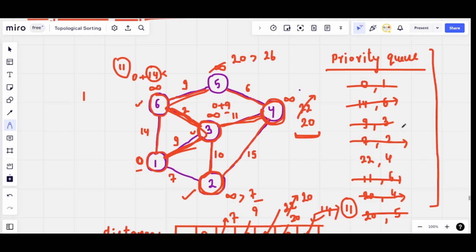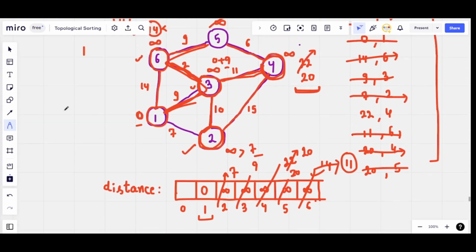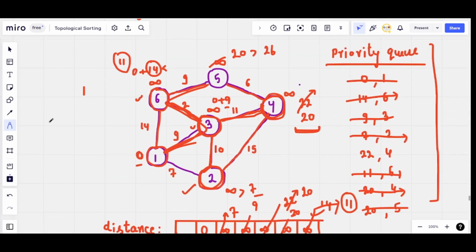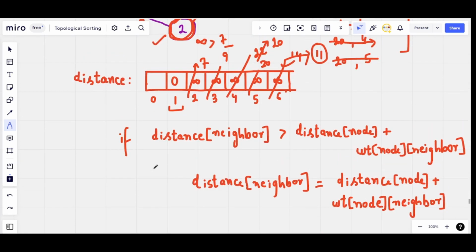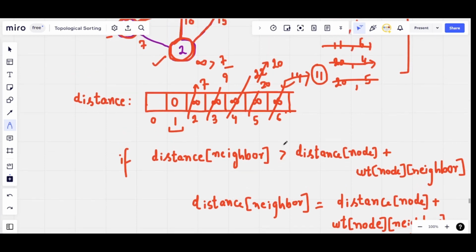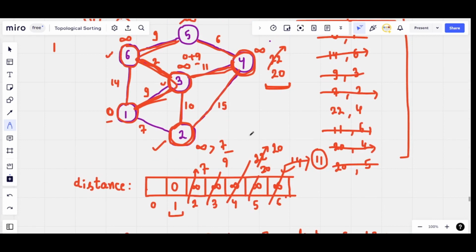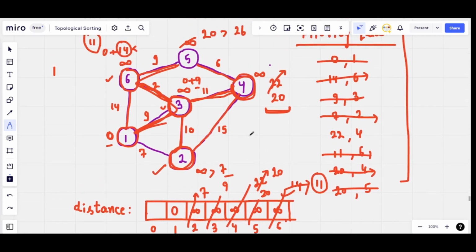So if I write it in equations, let's say I'm writing the equation for this thing. So in this fashion I will pick up the nodes from the priority queue one by one according to their distances from the source vertex. Then using those nodes I will be updating the distances of their neighbor nodes, and in this fashion I will finally arrive at the shortest path for each node of the vertex, like I did in this case.